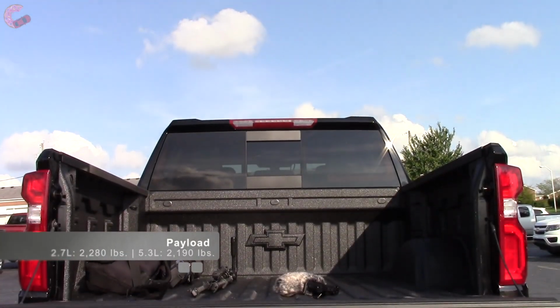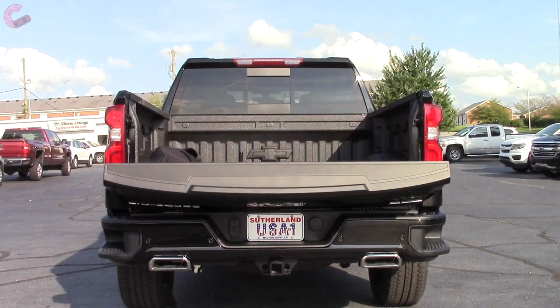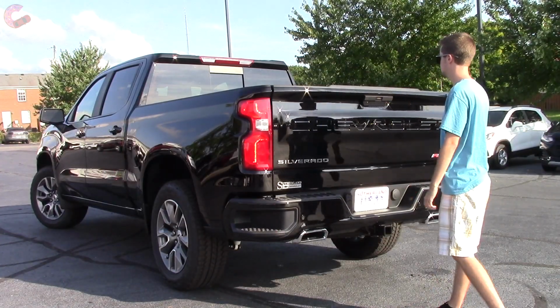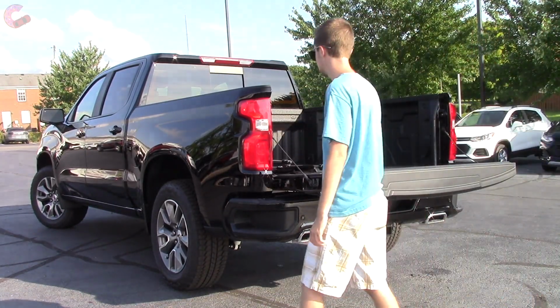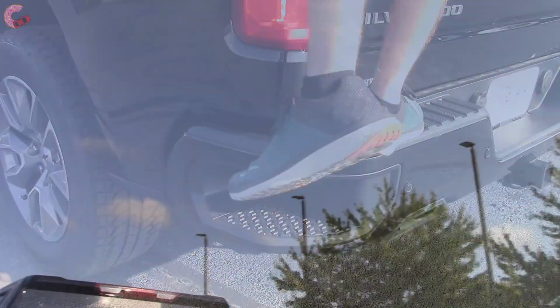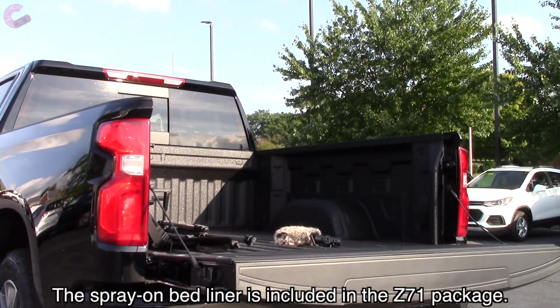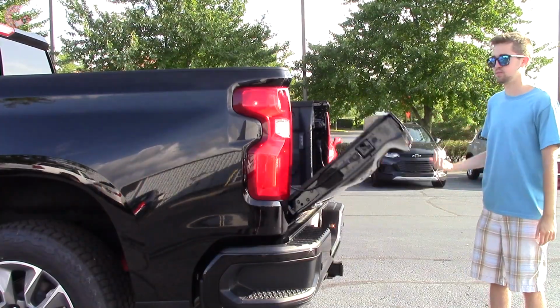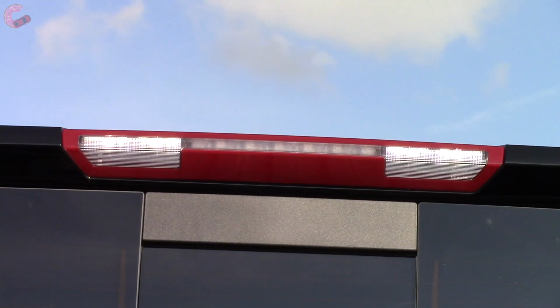The other thing to look at is the bed. The RST includes the new remote release from the tailgate, key fob, or inside the cabin. And getting in is easier than ever, with enlarged bumper steps made for steel toe boots. The bed itself is made from high-strength steel, though the tailgate is now made from lightweight aluminum to make it super easy to close. Finally, you have 12 tie-downs, each rated for 500 pounds, and LED lighting.